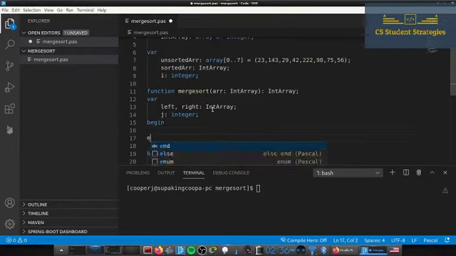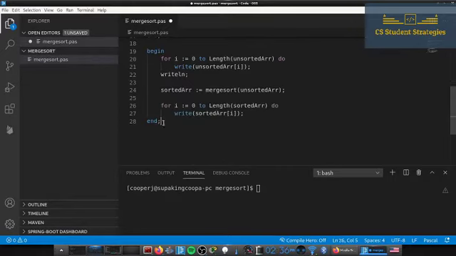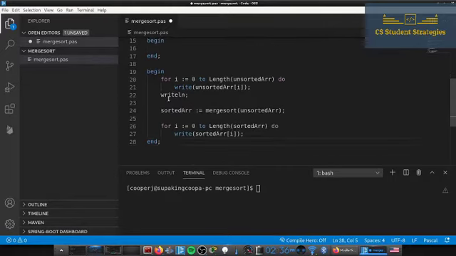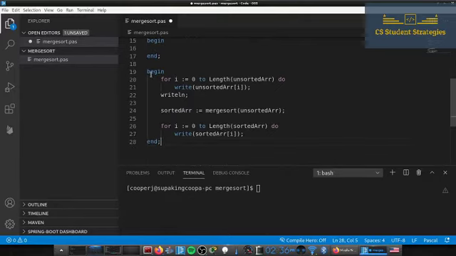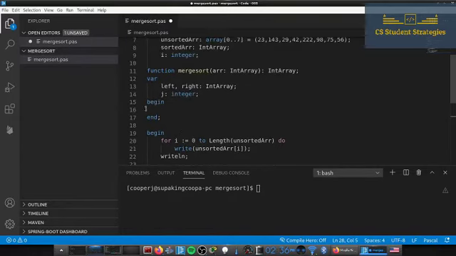All right, so for the MergeSort, let's go ahead and type our begin and end. The difference between this begin and end down here and the begin and end up here is that this begin and end is for the function and this begin and end is for the program. So this end at the bottom of the program needs a period, not a semicolon. I think auto did that, but there's supposed to be a period at the end of the program. But at the end of the function, we put a semicolon, at least from what I know.